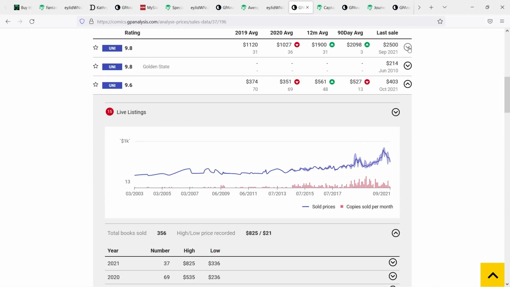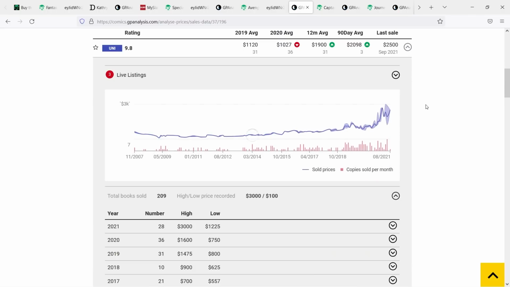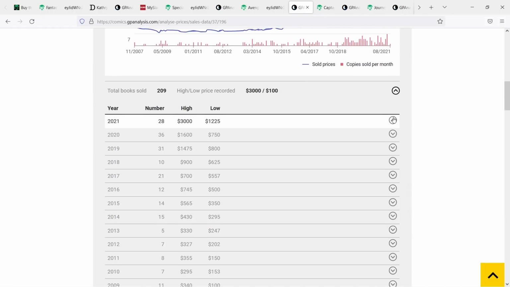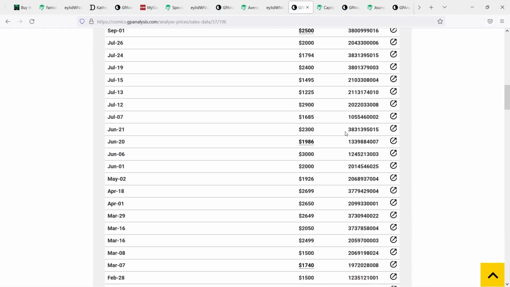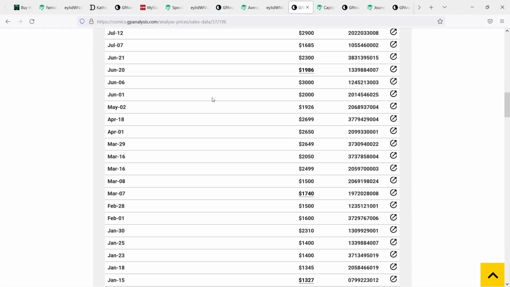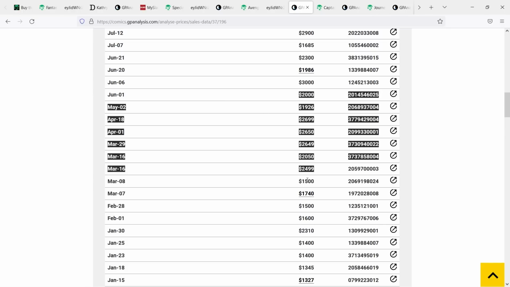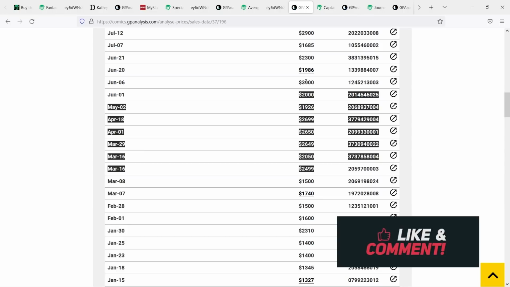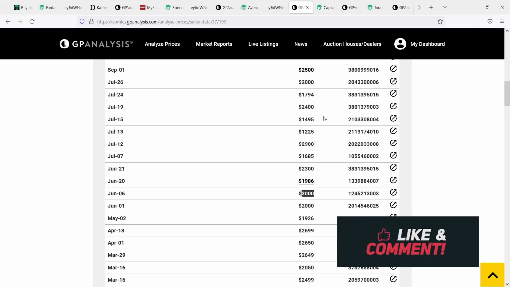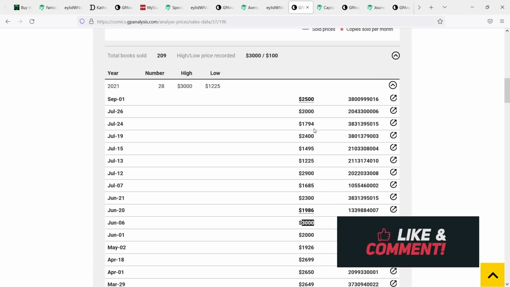Additionally, here at the 9.8 grade, you can see it is a book that has actually kind of been yo-yoing. I think there was an anomaly sale recently, a pretty big high. But you can see, generally speaking, this book is on the dip. So right here in the middle of the summer, you can see maybe we're sitting around that $2,000, $2,500 range or so, a high sale of $3,000 right here. And then now, the last couple sales, we're back at that $1,794, $2,000, $2,500.